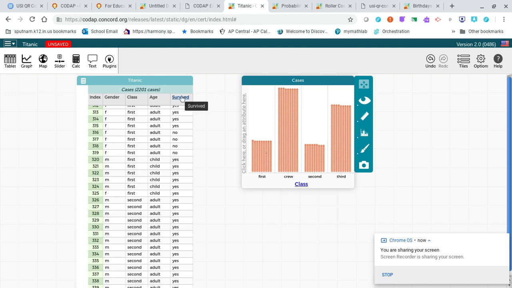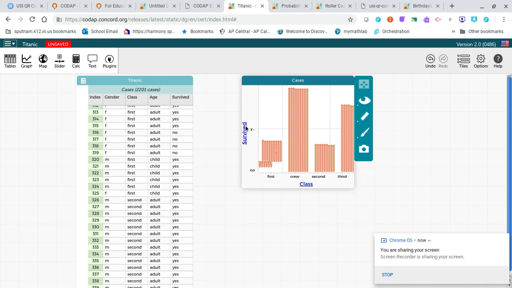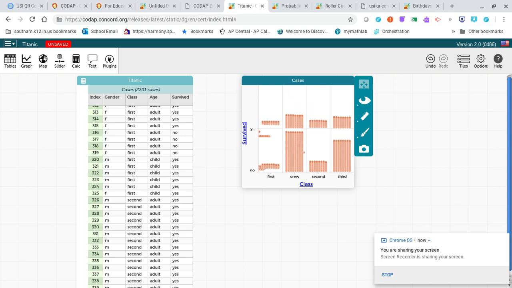And then maybe let's look at how many survived from each class. With a big amount, like this is over 2,000 points, it sometimes takes a little bit to move it around, which I enjoy watching as well. Maybe it's hard to see what's happening from there. I don't think it's that bad, but you can also put the count here, and that would give you the numbers. You can do the percent.